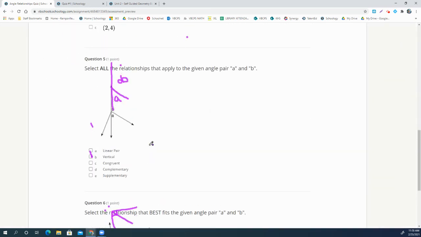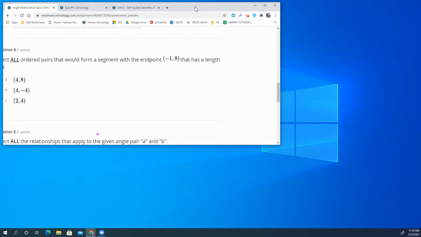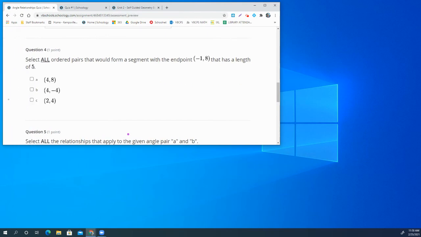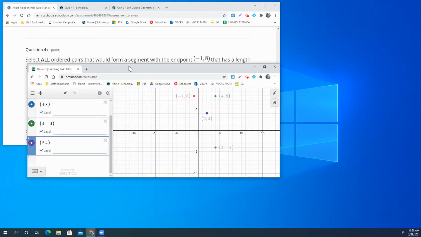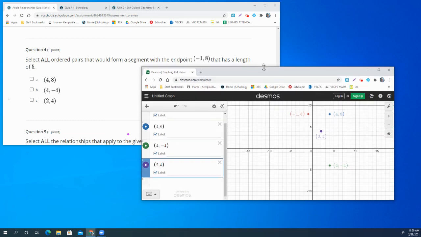Okay? So now that we've done the easy ones, let's look at number 4, because number 4 is kind of a big problem, okay? So one thing that I sometimes do is, I'm going to split my screen and I'm going to pull up Desmos. See if I still have Desmos open. Did we all use Desmos last year? Okay, do we like Desmos or do we not like Desmos? We like it? Okay. I'll be honest, I'm a little conflicted about Desmos. I have a love-hate relationship with it.